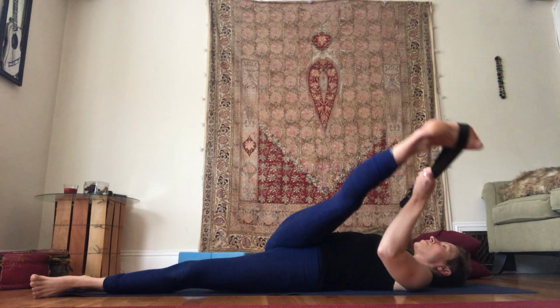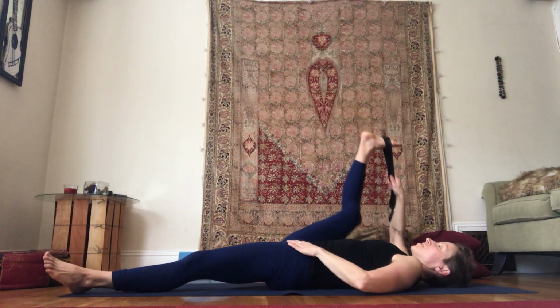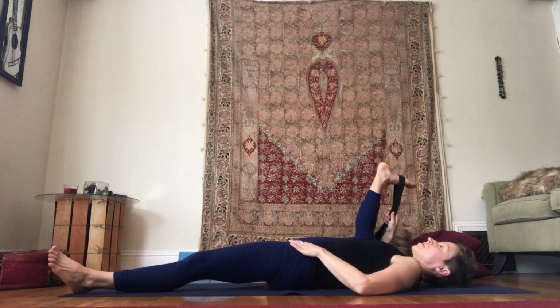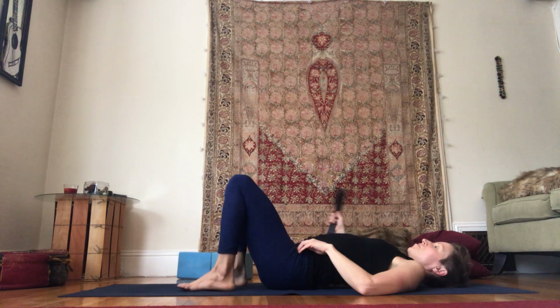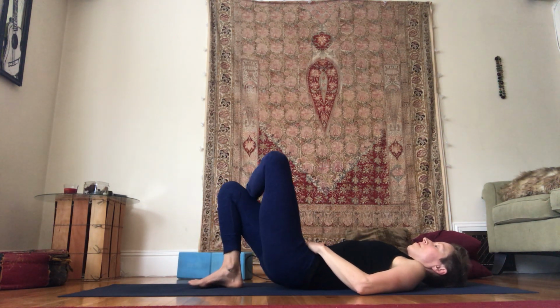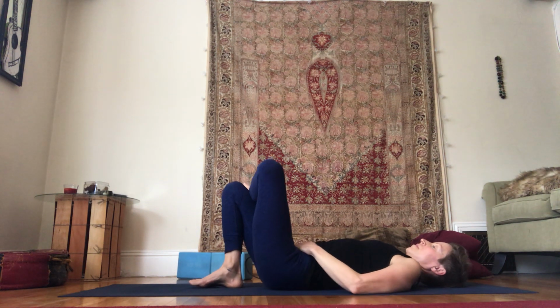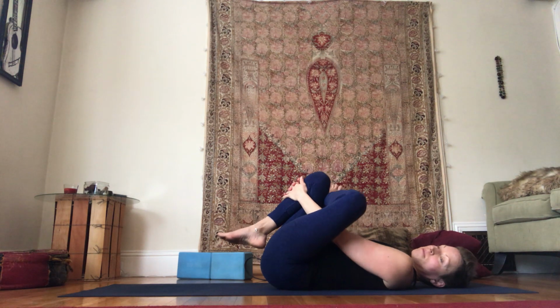Come back up to center. Right hand grabs the straps. Again, half happy baby. Release the straps. Bend the knees, feet on the floor. We're going to go second side right away. Left ankle over the right knee. Grab a hold of the right shin as the knees come in.